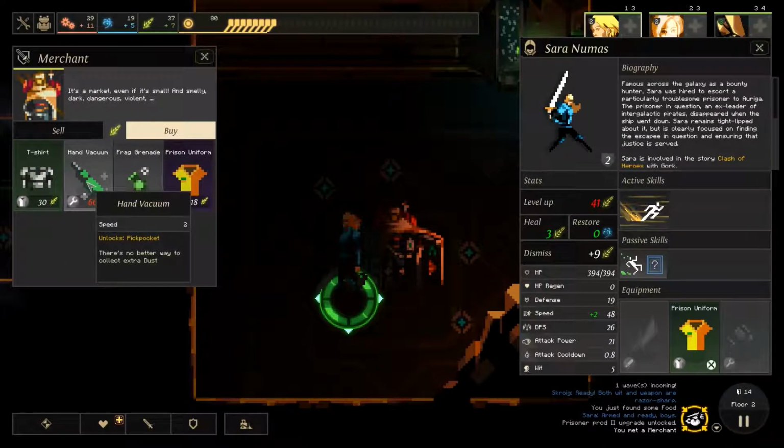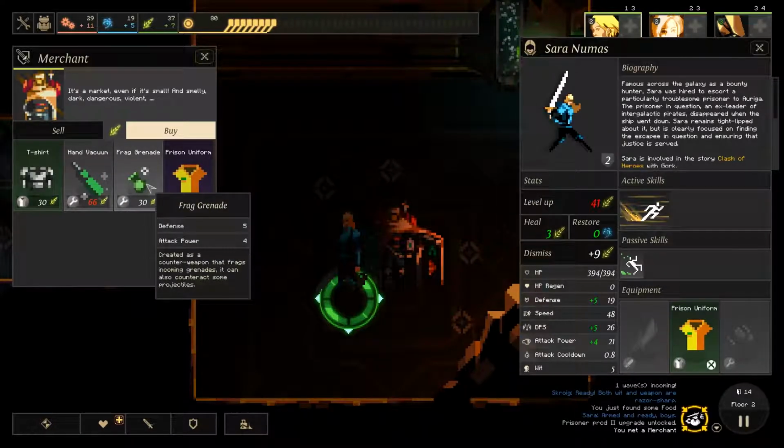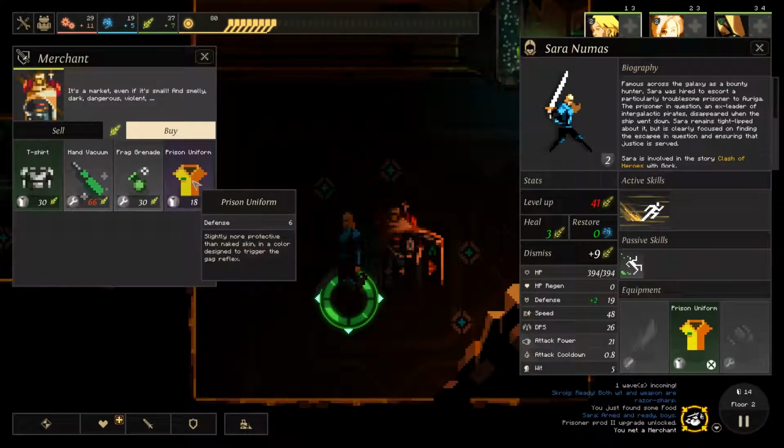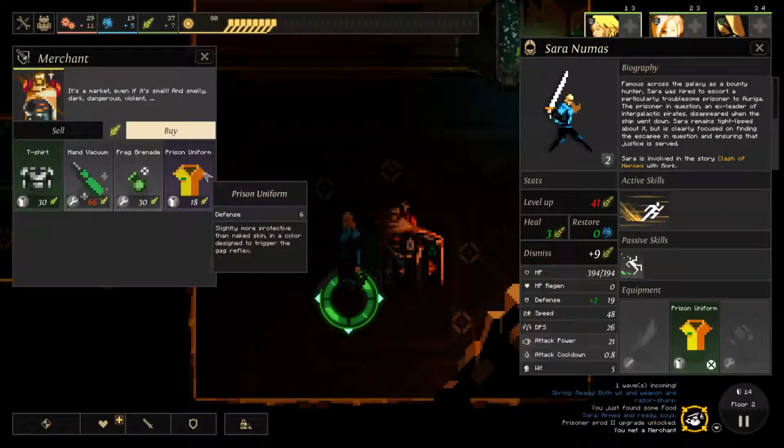Hand vacuum. There's no better way to collect extra dust. And a frag grenade. Creates a counter weapon that frags incoming grenades. Right. Of course. Oh, and a purple prisoner uniform, actually better than the green one we already have. Might buy that for someone else.